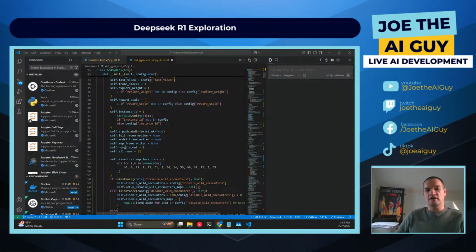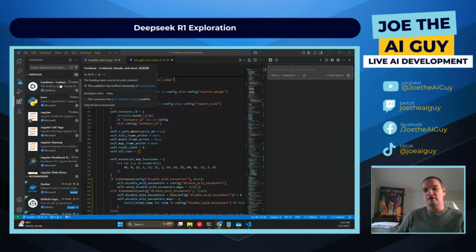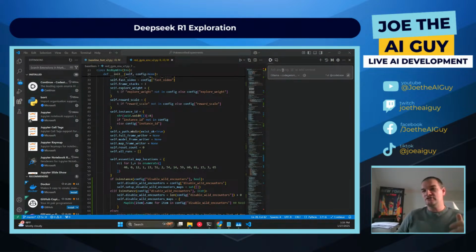I'm going to go through, I'm going to install this on my computer here. I have an extension called Continue, which allows me to use any open source AI model as your code assistant. Now, this doesn't cost you anything to do, and then we're going to use Ollama to download it, which means that this is completely free for you as a user to install this and run it and have your own one running locally and to really maximize what you want out of it.